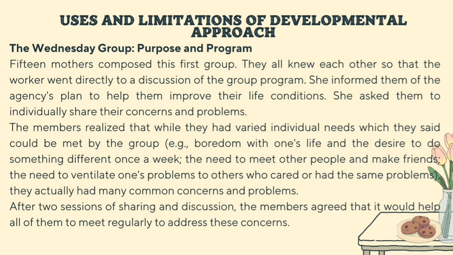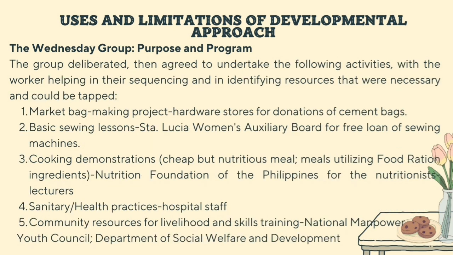The members realized that while they have varied individual needs, which they said could be met by the group, they actually had many common concerns and problems. After 2 sessions of sharing and discussion, the members agreed that it would help all of them to meet regularly to address these concerns. The group deliberated, then agreed to undertake the following activities, with the worker helping in their sequencing and identifying resources that were necessary and could be tapped.